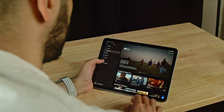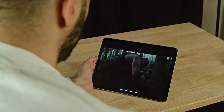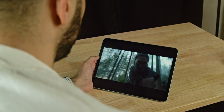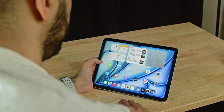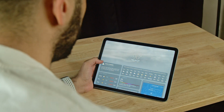It's one of those things where we've seen them increase the power every year, so we're not going to be disappointed. This is a capable, super amazing chip that you're not going to throw anything at that's going to make it stutter. It's not going to make it hiccup or anything like that. But I think that's where it ends, right? It's nothing too impressive. It's just expected at this point.